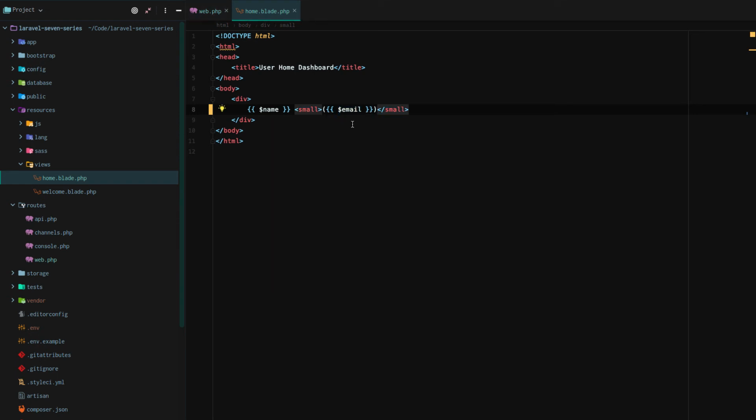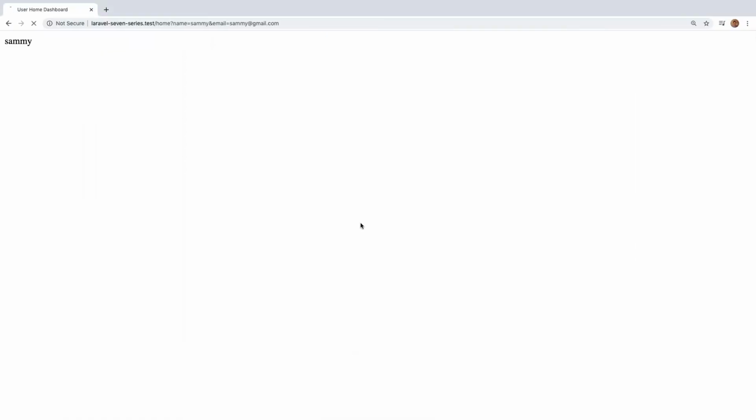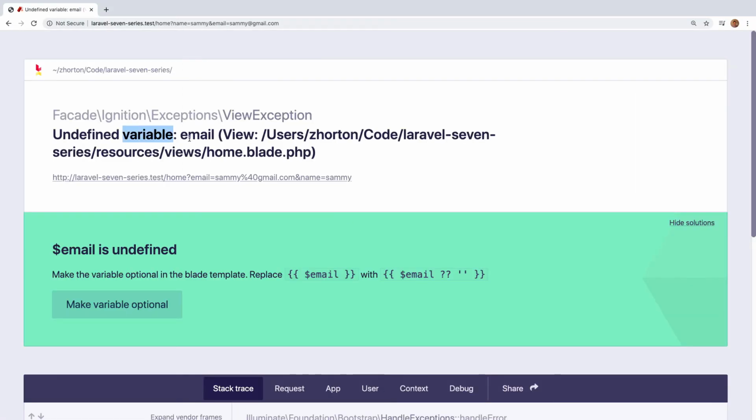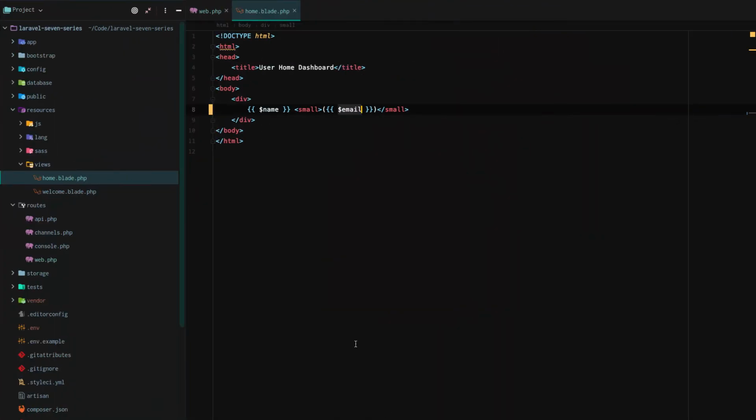Of course, if we don't actually pass the email variable from our route into our Blade template, it will error out like this. Undefined variable email.